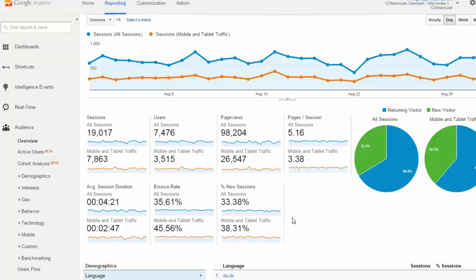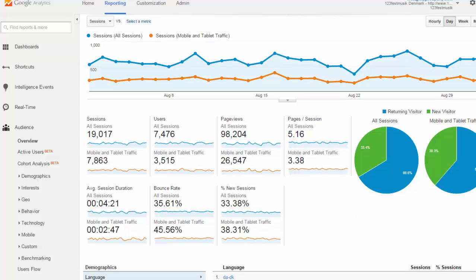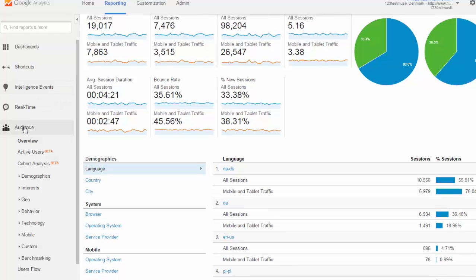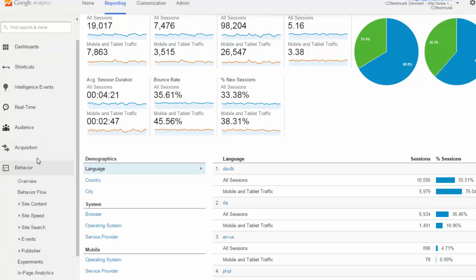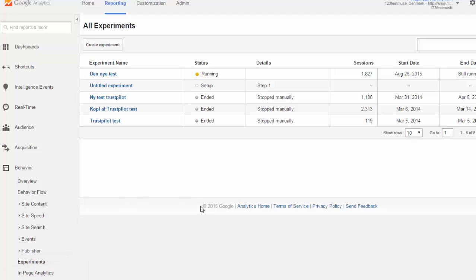The problem in analytics is getting the valuable data out of the system, because it has so much data, and you can find amazing information here that will just tell you exactly what to do to make your business a lot better. But finding it is the problem, and also understanding it. And that's what we're going to see now when we look at the A/B split test. On the left side you will see a menu and you will find a button called behavior, and under that you will find one called experiments. Experiments is something that you test out to get some results, and it's also known as A/B split test. They just call it experiments. I don't know why.